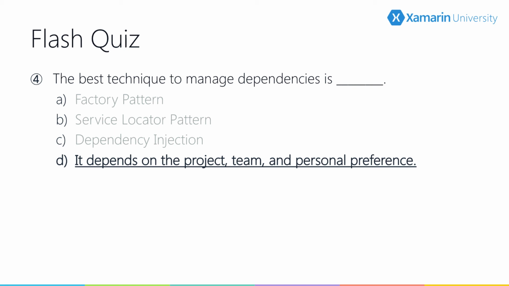If you feel like dependency injection is the only thing that you want to use, well then go for it. If you feel like Service Locator is an easy to understand pattern that works good for your project, pick that. If you already have factory patterns in your code, well then stick with them. There's no need to refactor everything if you're happy with them.